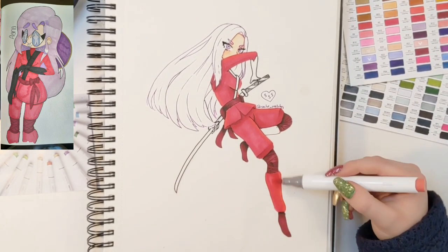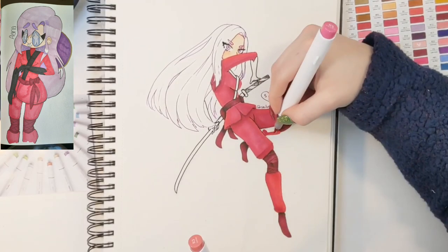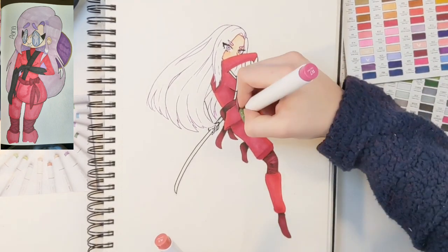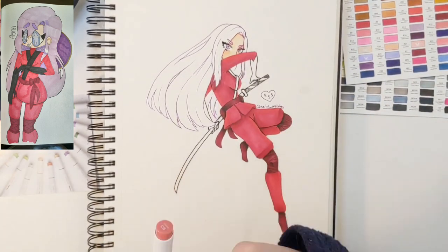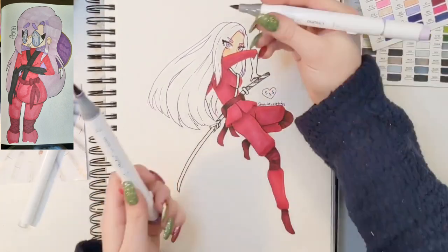People have been asking me what my heart and three S's means. That's my YouTube signature, Sweet Sailor Sketches, the three S's, the three amigos in a heart, because why not? It stands for my name and it's just my signature. I also put @sailor_sketches on it every single time.